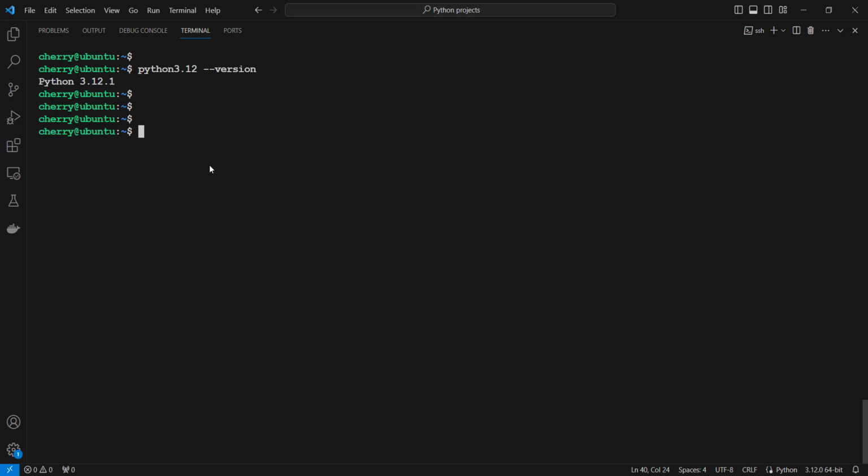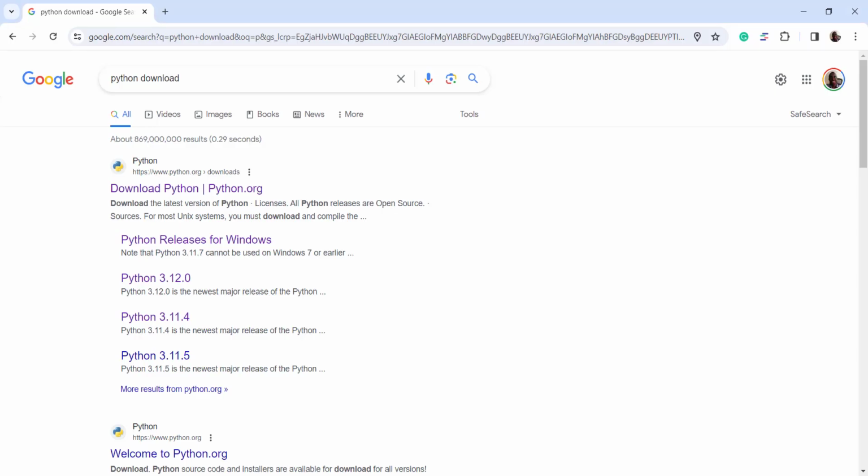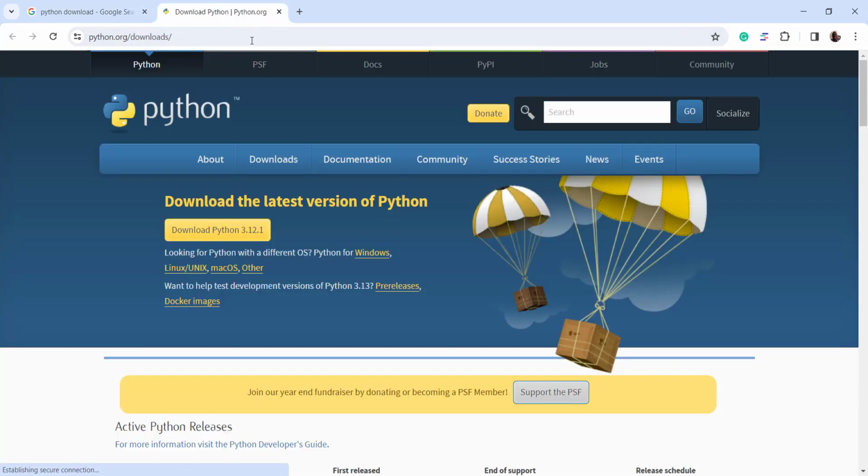3.13. All right, now to do so, first of all, head over to your web browser and visit the official Python download page. So here I'm going to open this on a new tab. All right, so here we are at the official Python downloads page. Okay, so here you can see we have Python 3.12, which is the current stable version.